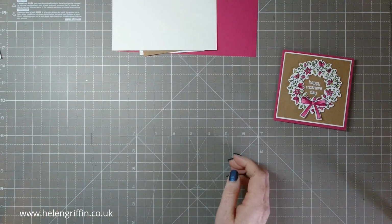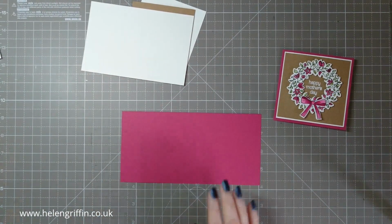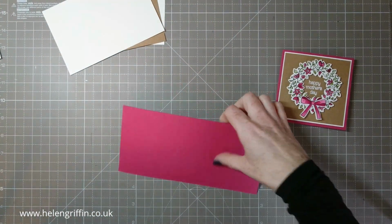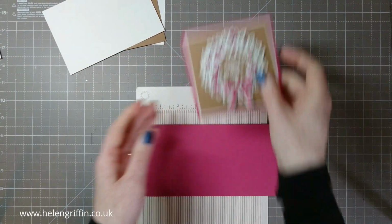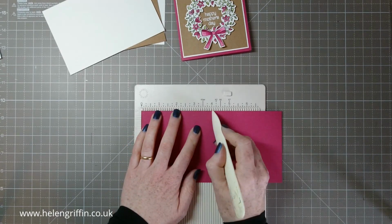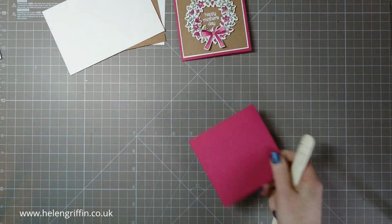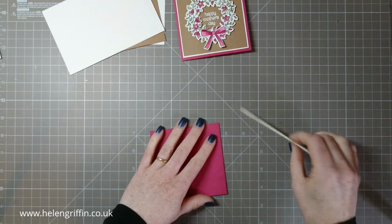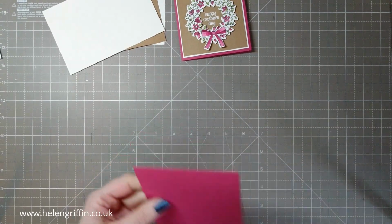Okay, so let's get on with the dimensions. So I have a 4x8 piece of cardstock. I think I may have said rose red, but it's not. It's Melon Mambo, and I've coloured it in with rose red. Okay, so I'm going to quickly score this at 4. So that's most of our cardstock prepped.